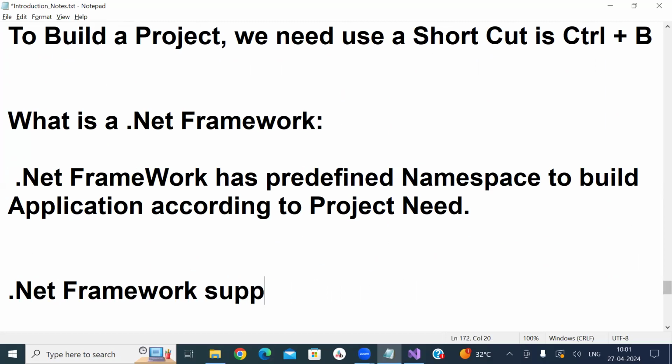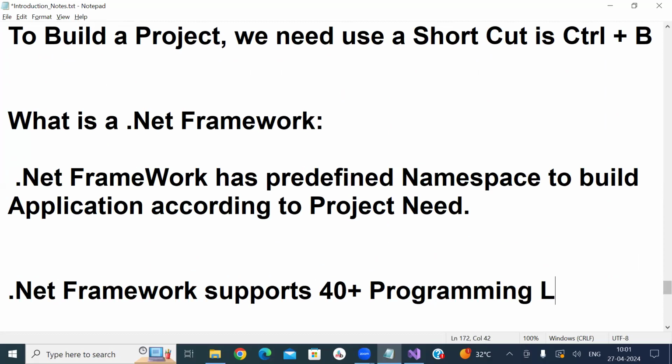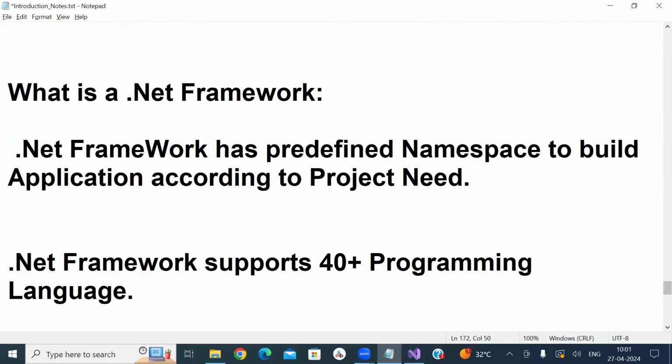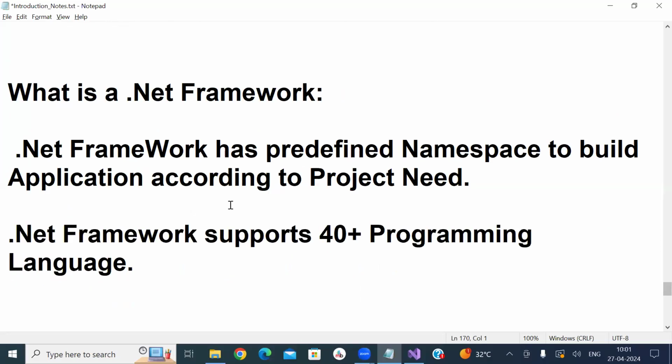People are saying 60 plus, I will say only 40. I will tell you how the languages are executing in the framework by Monday, because I'm waiting for Preeti to join.